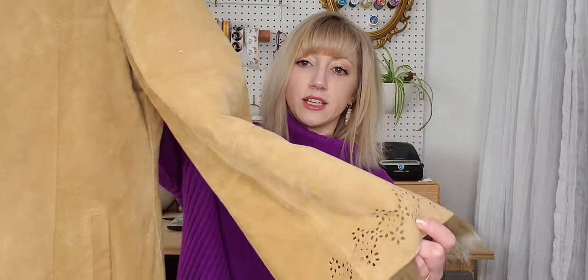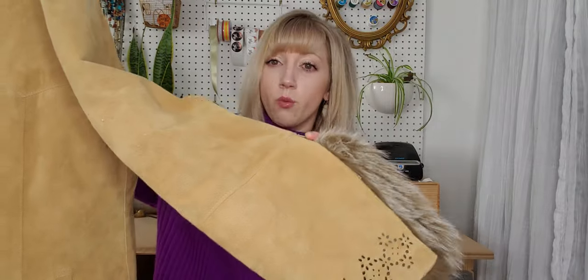The first two coats I'm going to share I absolutely adore. They're very similar — both like a suede leather with faux fur. One is really long and has laser cut detailing, more of a Y2K early 2000s take on a 70s style. A good way to describe these jackets is a Penny Lane jacket. Kate Hudson played Penny Lane in a movie and wears this style a lot — it's a very popular style.